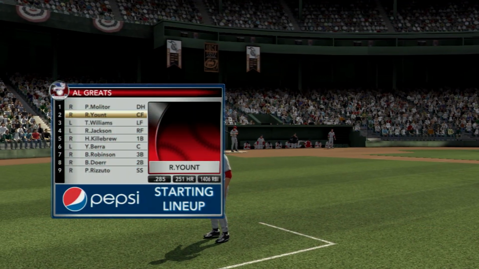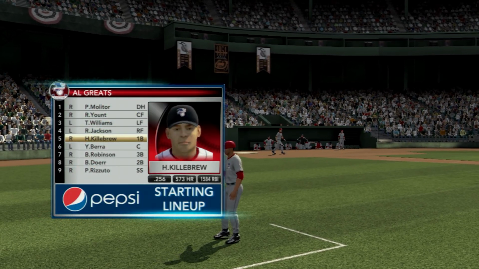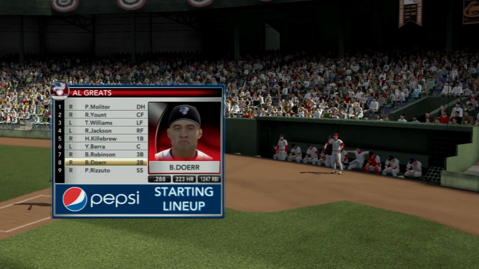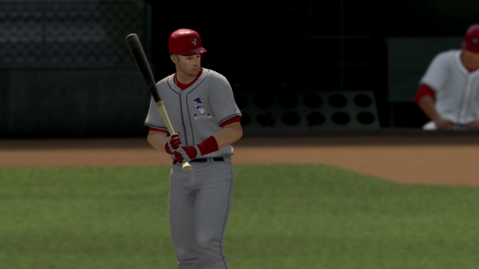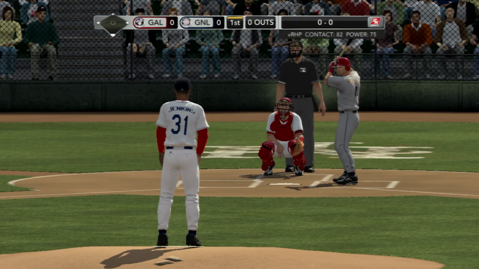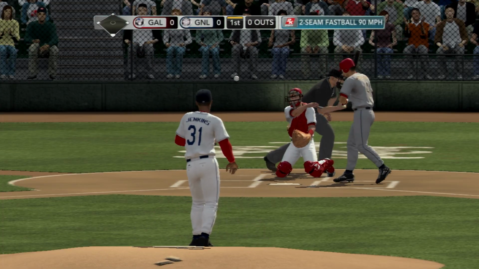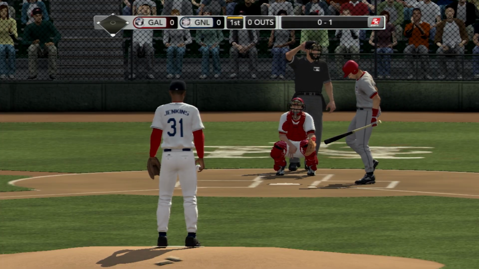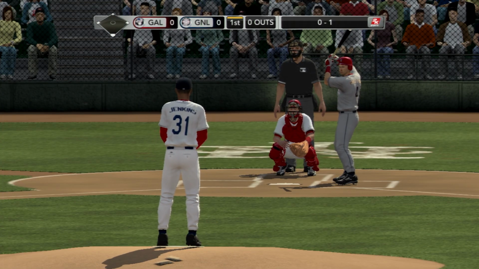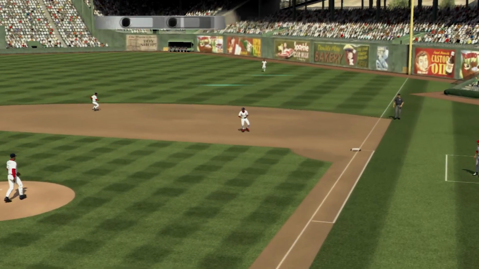And sponsored by Pepsi, we got the starting lineup. With a classic lineup like this, Gary, it's hard to identify one major threat. There's 9 threats in this lineup. Paul Molitor in as the leadoff man to get this game started. Designated hitter, number 4, Paul Molitor. On the way, the 0-0 delivery, a fastball taken for a strike. Here's the delivery. Shot towards the hole.